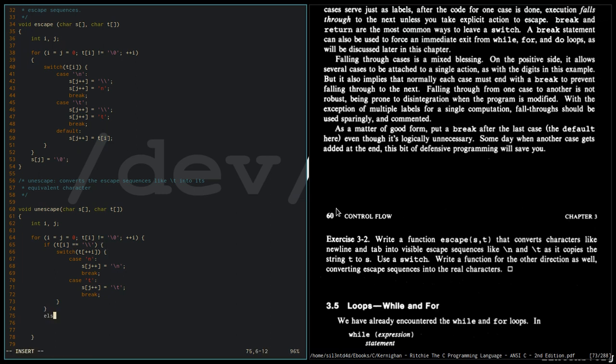So else, if it is not a slash character, just copy the character, t[i] to s[j]. And let's put a null character at the end.